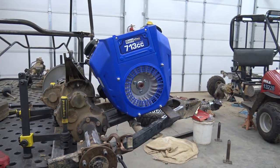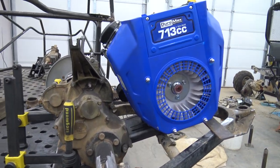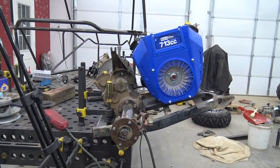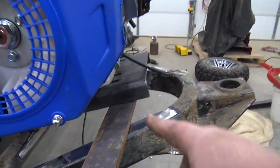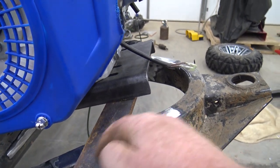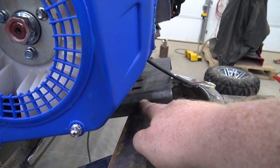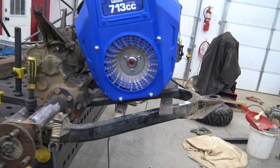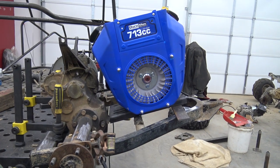Back at it with the Duramax 713. It's tilted because of how we've got it clamped. We need to bring the front down, so what we're going to have to do is notch this engine plate and run a quarter-inch flat bar across, welding it right here to get a front brace. If we notch the engine plate — which we can do after pulling the engine off — that will allow the engine to sit flat.